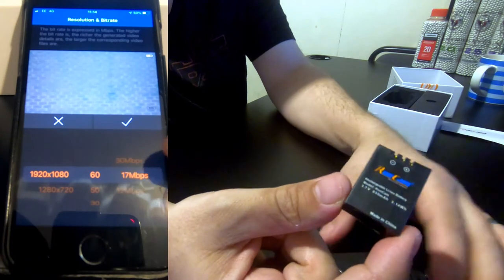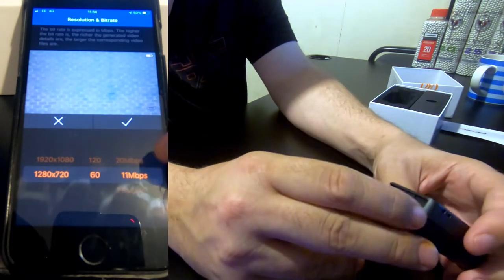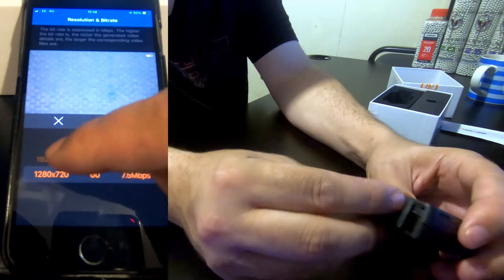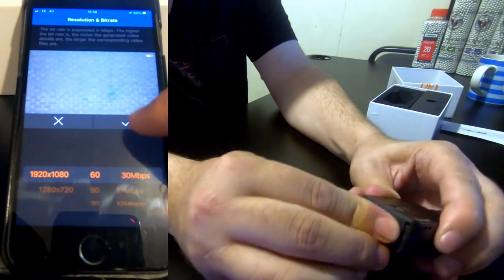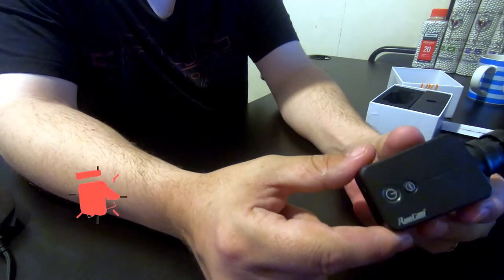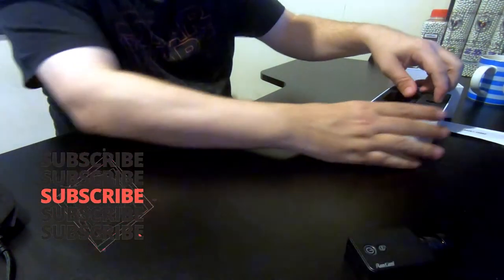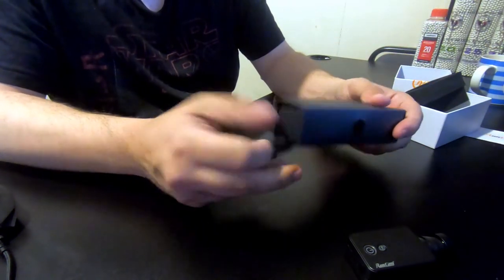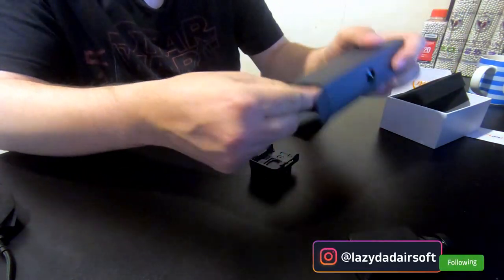Not too sure what I'm going to record at yet, because obviously still being in lockdown, we've not got to a game to actually use it. So once I've been to a few games and tried the different recording settings, I will report back and let you know in the comments what settings I'm going to be using. What else do you get in the box? Take all this out.